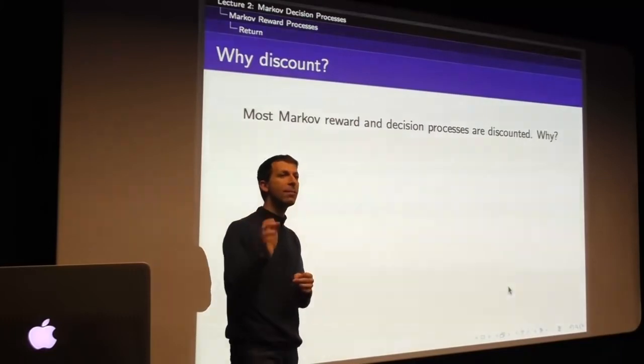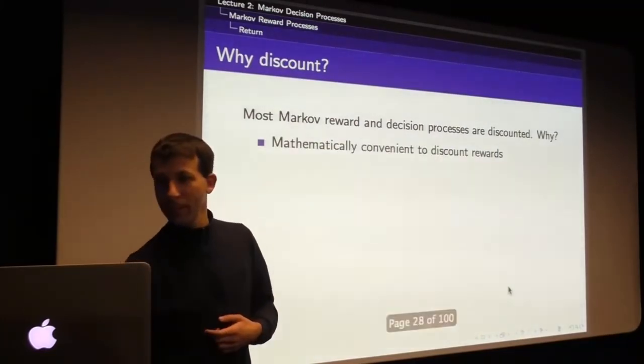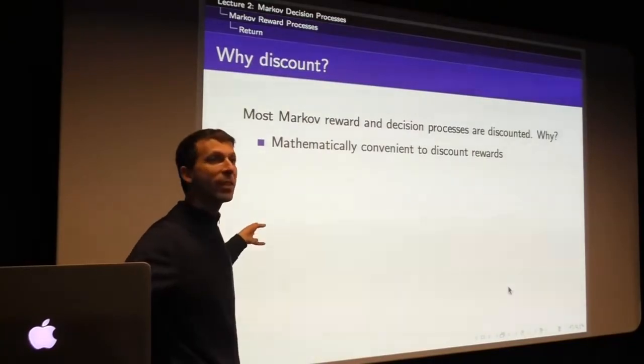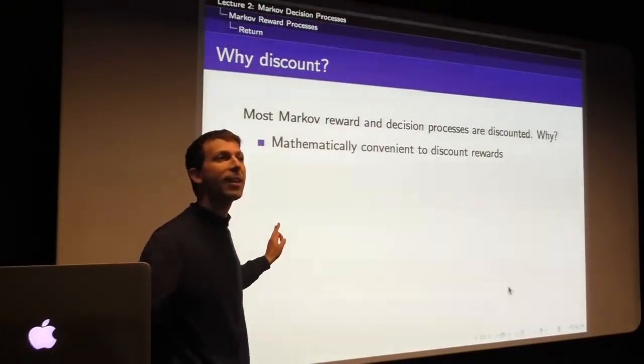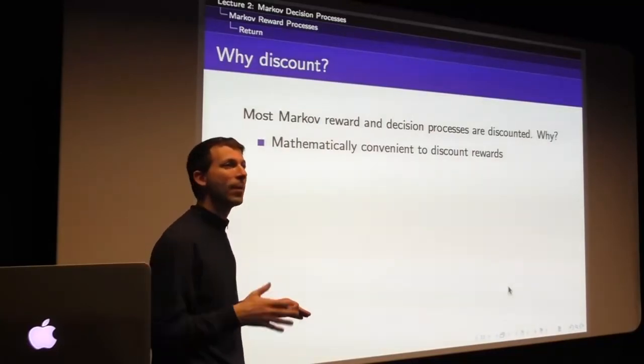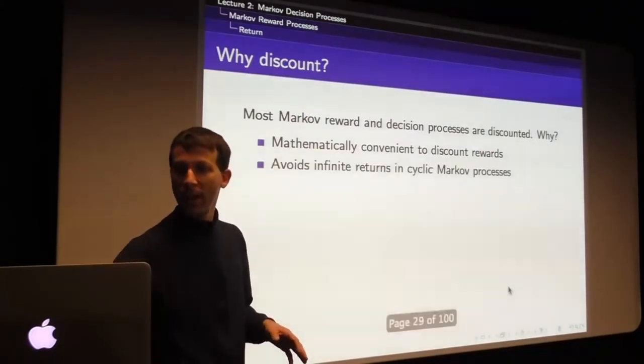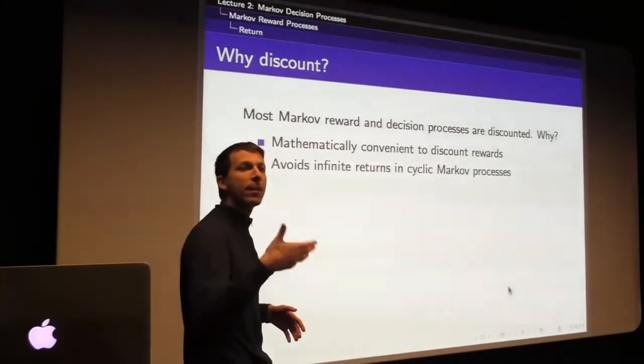Okay, absolutely. So to keep the maths bounded. The first reason is that it's just mathematically convenient. And honestly, I think that's the main reason we do it in the MDP framework for RL. Most of the time, it's just because the maths all works out. It's easy to teach. It's easy to understand. And it avoids these infinite returns.